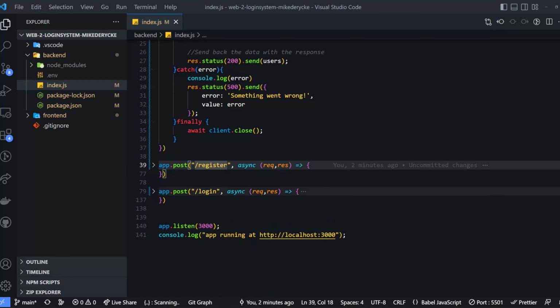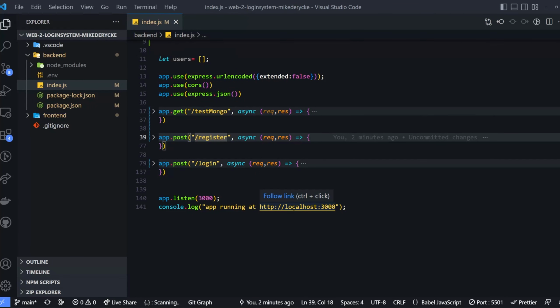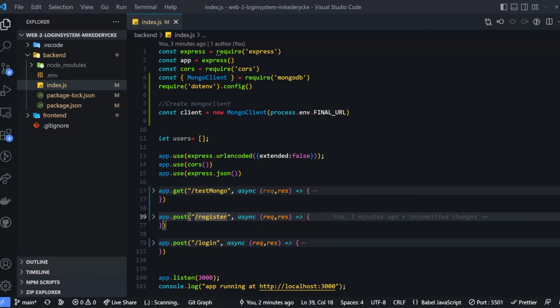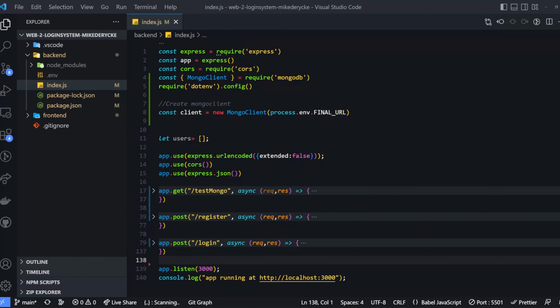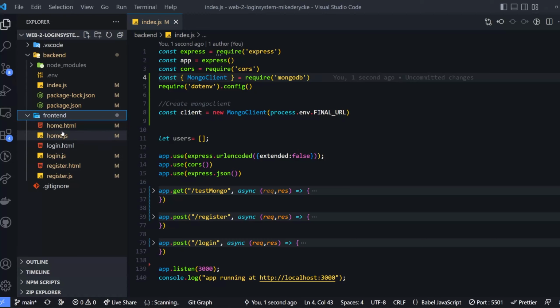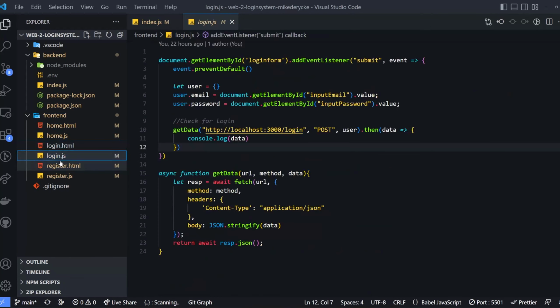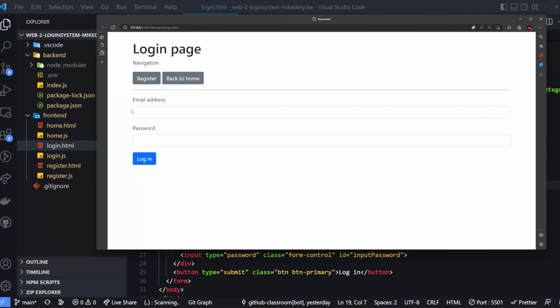And you're now ready to do the final part before extending with extra features, which is making sure your front end knows and keeps knowing that your user is logged in. So the moment you are logged in, let's save it and let's try to go to home. Where is my login page? If I log in here, I'm just getting a console log. There's nothing in my front end that reminds the rest of my application, hey, I am logged in, I can access certain pages. So let's try to fix that.